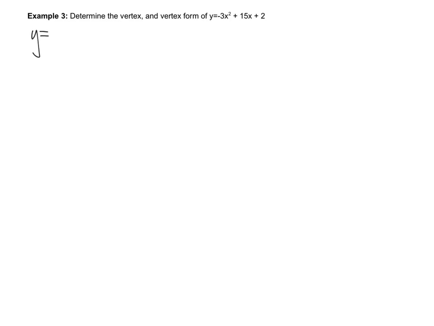So y equals negative 3x squared plus 15x plus 2. On my first look, there's no common term I can factor out of all three other than 1, and that's not going to help us. Since c equals 2, therefore our y-intercept is at (0, 2). So there we go.